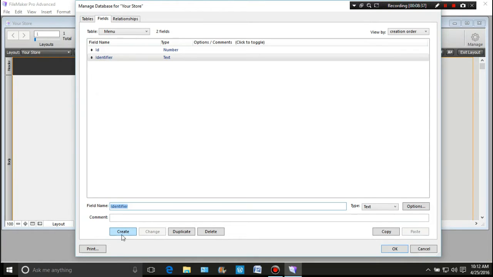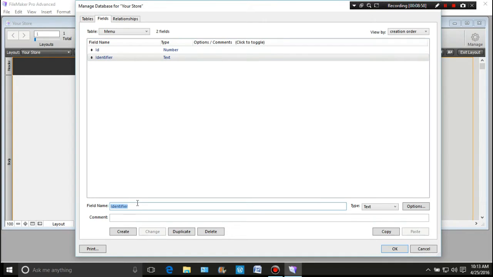So your identifier gives, so that when you press a button, a number will go. You'll use the identifier basically as a launch for a script. So we kind of need to have that. And text just means that we can add either letters or numbers to it. It's not specifically just a number deal.